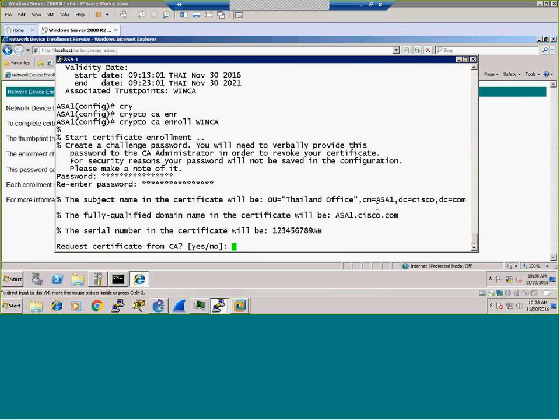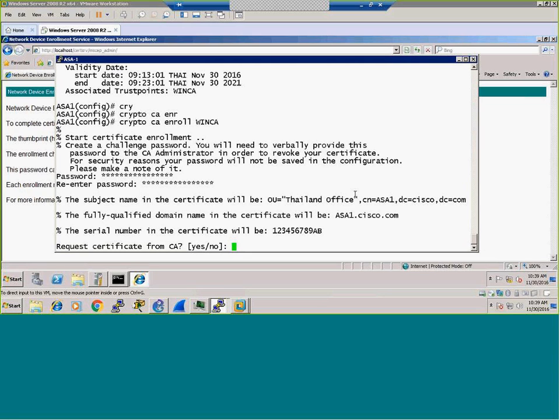And as you can see, OU equal to Thailand office is also including the double quotes, which is not what we want, right? We want it to be without the quotes. So that's something that we need to go ahead and change in our config. The reason I put up those quotes is that sometimes devices act up in the sense they don't treat it as a single word, or they include the spaces and then they mess up the config altogether. That's why I included the quotes. But for this particular config, it's not needed.